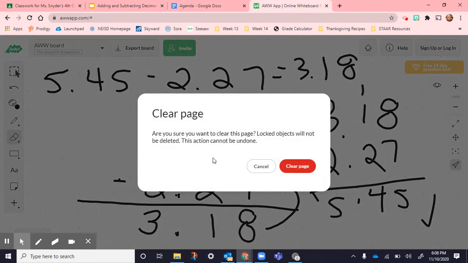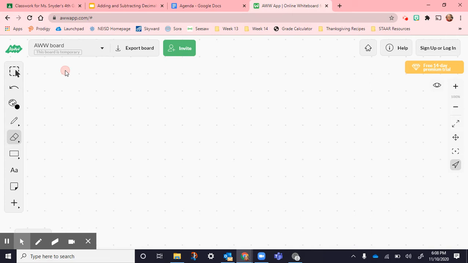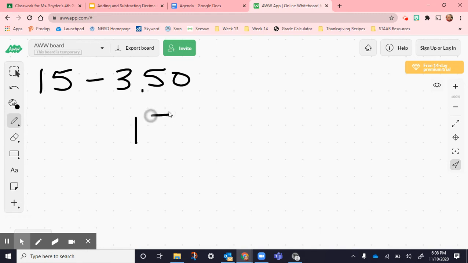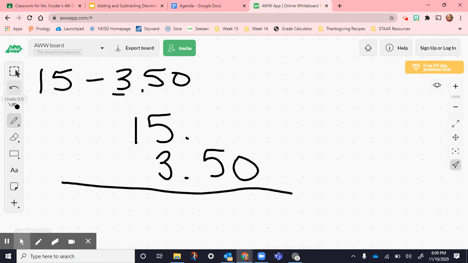Now, one thing that you have to be on the lookout for, just like with what we were talking about with the addition yesterday, is when you have a whole number, let's say we have 15 and we're subtracting 3.50. If you have a whole number, you don't see any decimals, but that doesn't mean it's not there, it's just hiding. So when you write 15 and you put 3.50 underneath, don't put it like something silly. You have to line everything up. If this 3 right here is in the ones place, then it has to go underneath the ones place. In 15, the decimal is to the right. So even though you can't see it, it's there, directly to the right of the ones place.